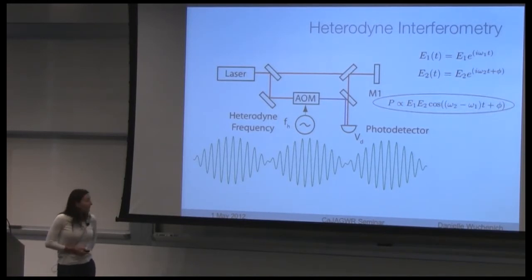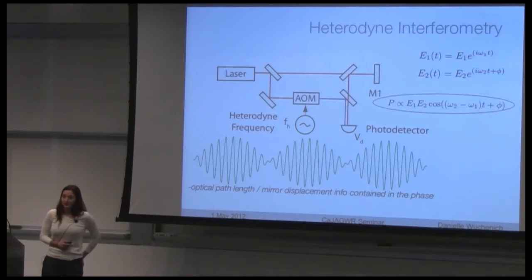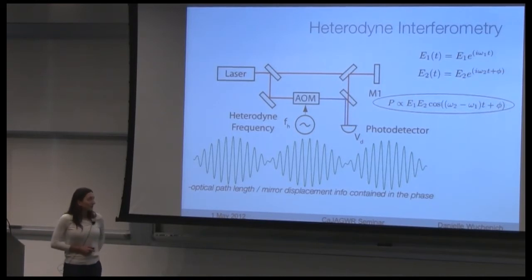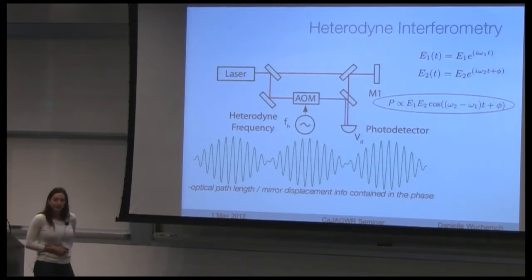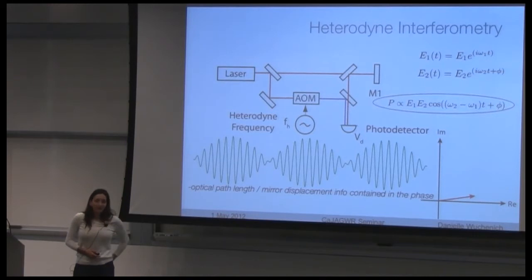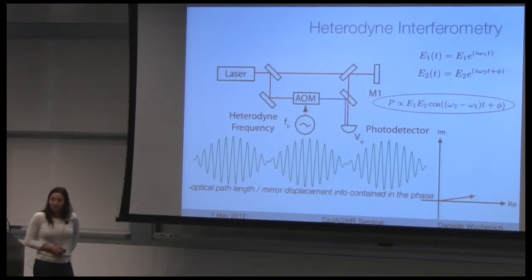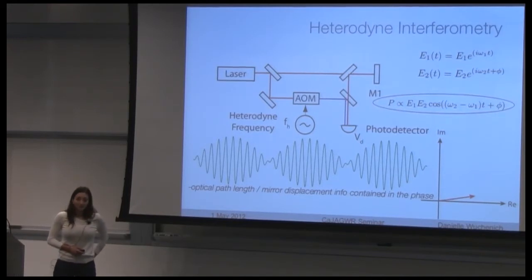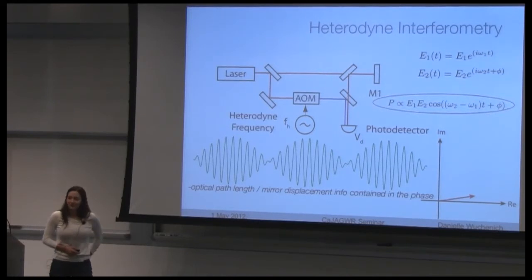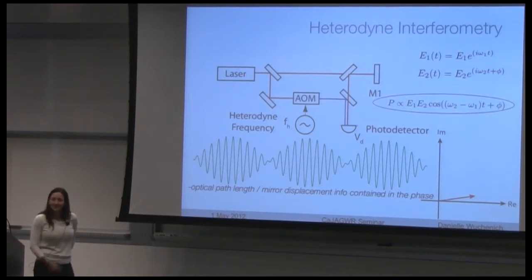In heterodyne interferometry, it's all about measuring the phase of this beat note, is what we call that. All of your optical path length information or any scattering will contribute to the phase of this signal that you measure. There's a lot of people that have been working on something called a phase meter, and that's to extract the phase of this signal. I won't really talk about it that much. If you have some questions, I can answer at the end. But just assume we have something that gives you a perfect recovery of whatever the phase of this signal is.